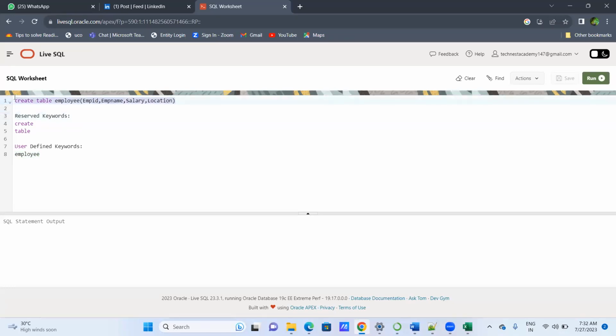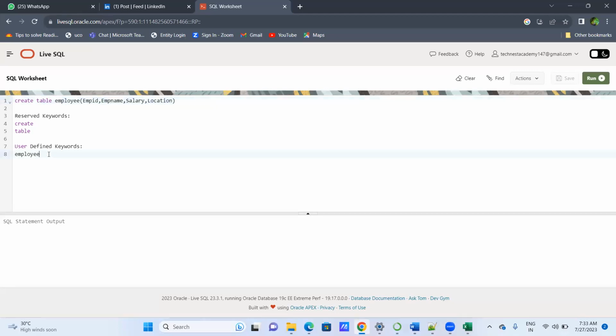So far, all the things I have written are not case sensitive. Case sensitive means you can write in uppercase, lowercase, any case. It is your wish. Here I have written E in uppercase; if you want, you can write it in lowercase as well. There is no restriction on it. SQL is case sensitive with data, so when I come to that data part, I will discuss it. But so far, the reserved keywords and the user defined keywords are not case sensitive. You can write in any case you wish.